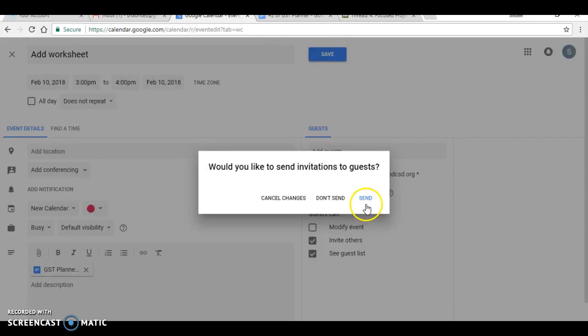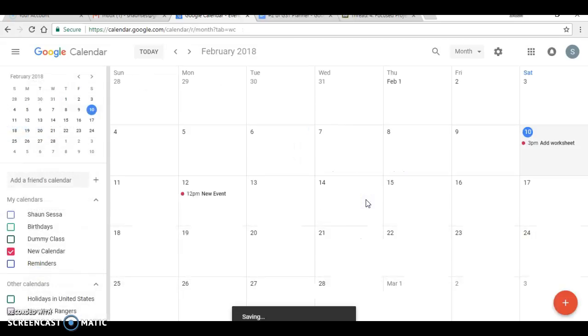Now, again, it's going to send it to whoever you want it to send to. I could also link this up in Classroom, where I can send this event as well as an attached worksheet into Classroom so all my students can see that. If they were looking at my Google Calendar, because currently I have my Google Calendar linked up with my Google site, parents as well as students can see exactly what we're going to be working on each day, and be able to click on it and have worksheets. It keeps everything really pretty well organized for both parents and students, as well as myself, the teacher.